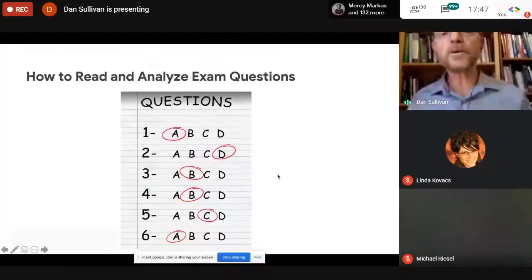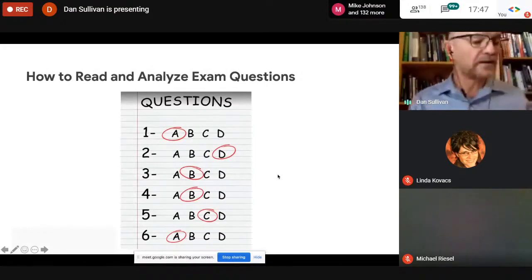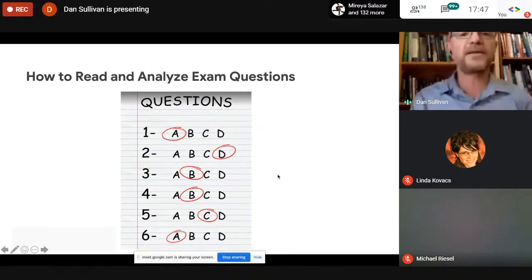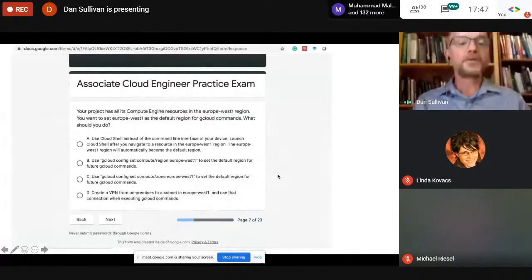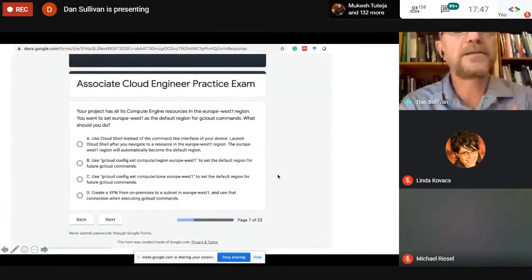I just want to spend a little bit of time now looking at some of the questions on the practice exam, and talk about how I pick them apart. This is part of the exam taking strategy. This is a question I pulled off of the practice exam, and it's very similar to the layout that you'll see in the actual exam.